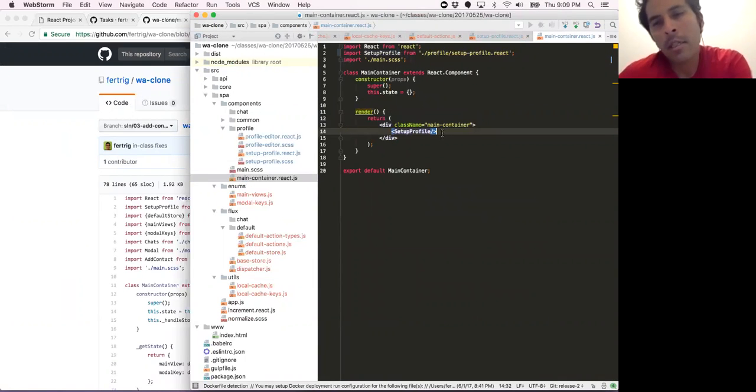Right now the main container is very simple. It only renders setup profile and doesn't render anything else. And the main container is our top level component, right?